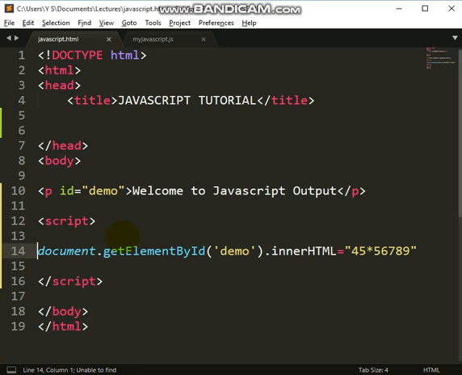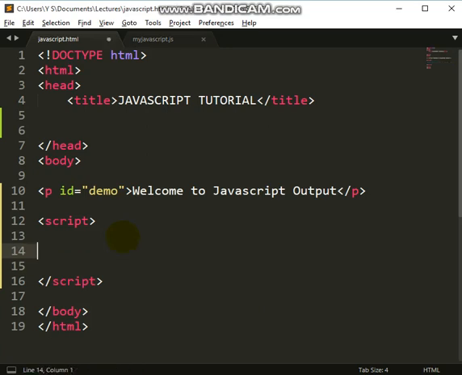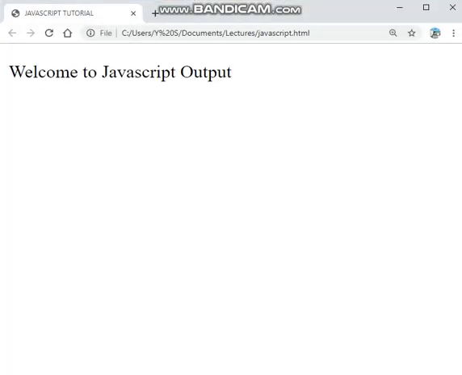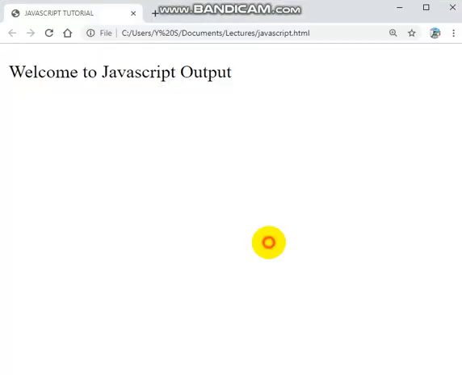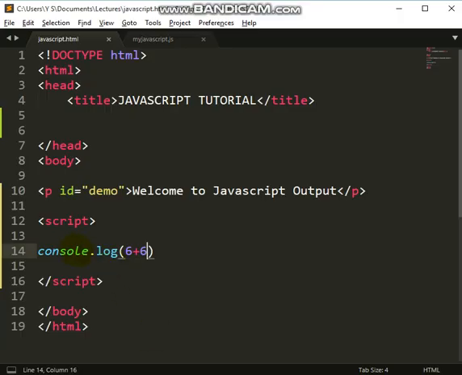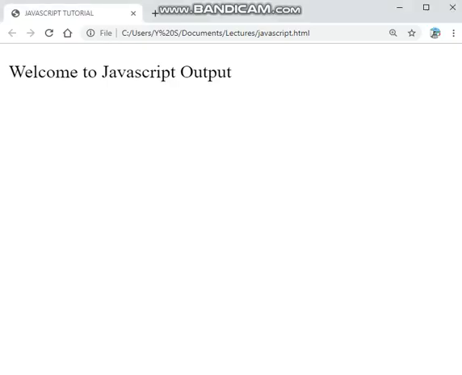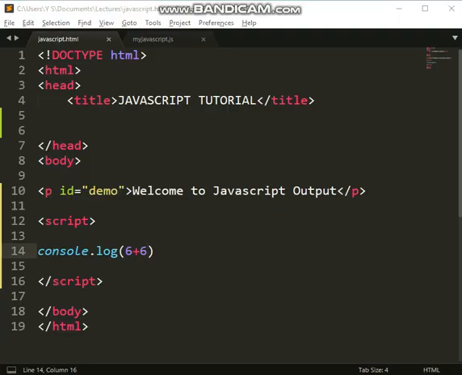And the last way to echo something is using log. That's the console.log. Let's use this plus this. So it does not show this plus this. So now why it's not showing is that this is console. We are using it for debugging. So it is meant for console. Let's refresh it. How can you get to console in your browser, any browser you are using?